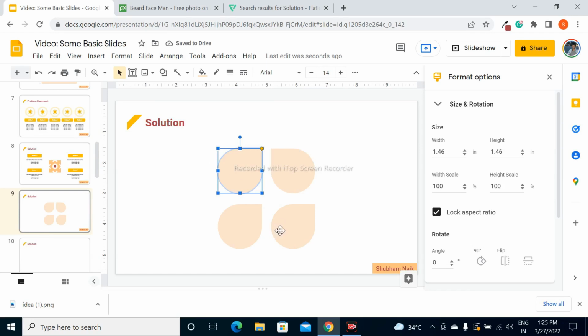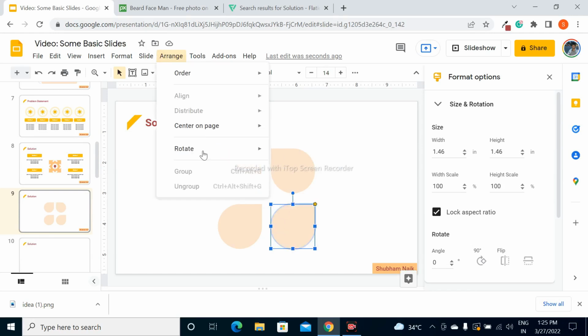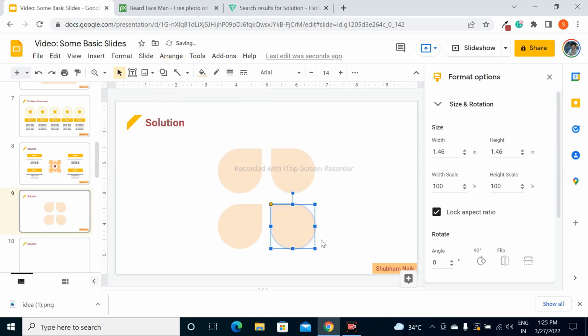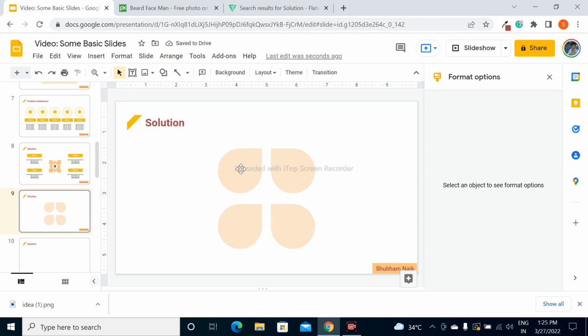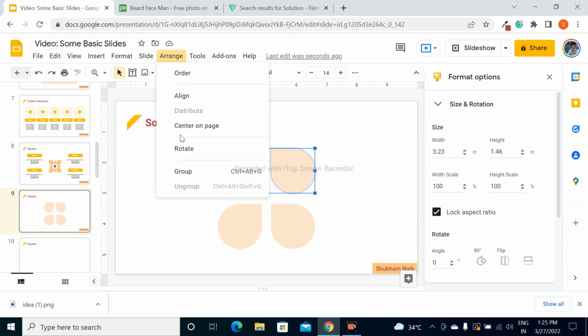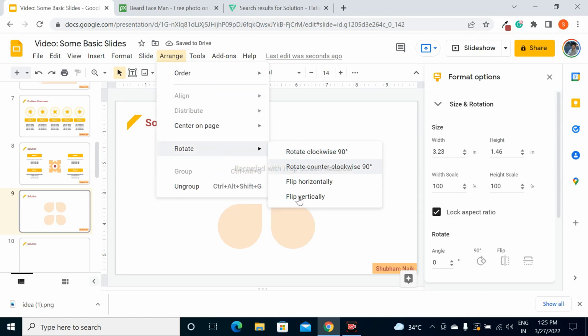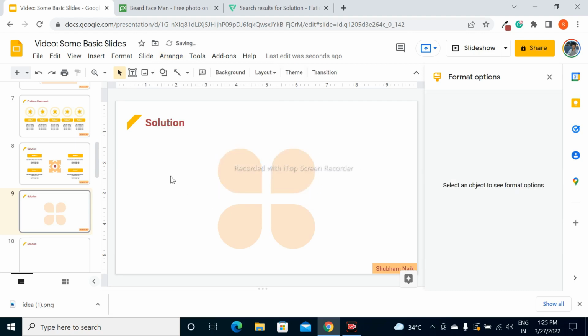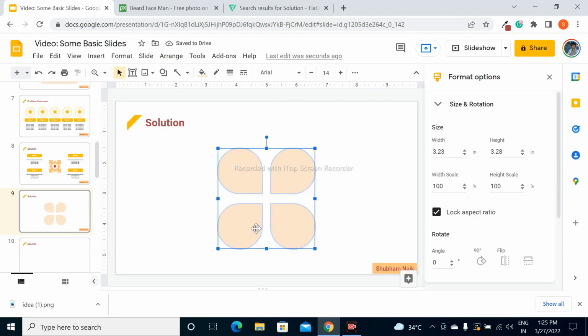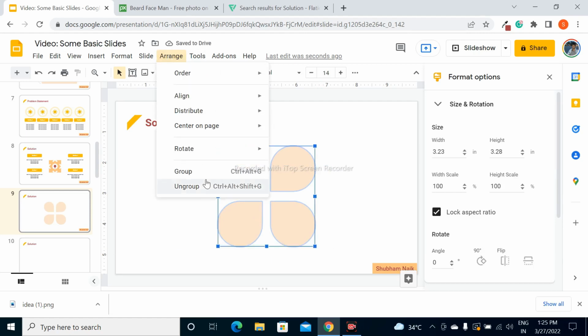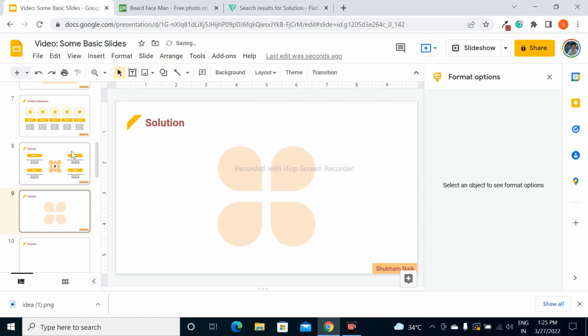So once this is done, I'll rotate this one as well horizontally. So these two things I'll select, I'll group them, I'll rotate them vertically. So it looks like a leaf petal now, sort of. Once this is done, I'll just ungroup them just for simplification.